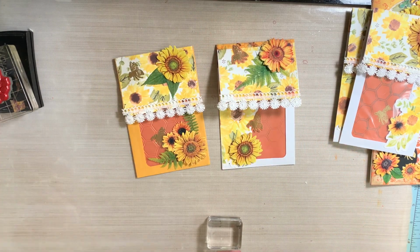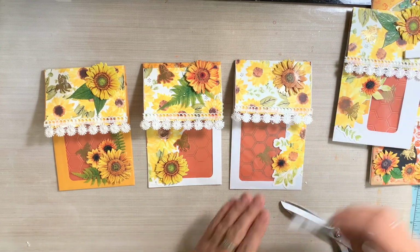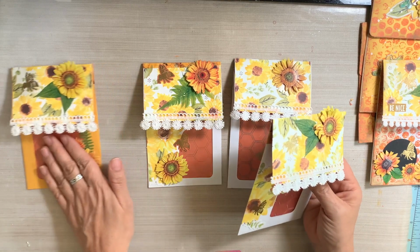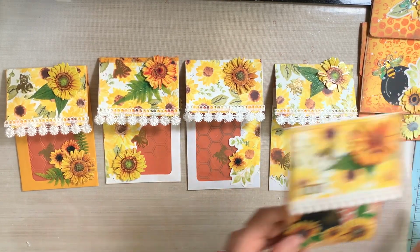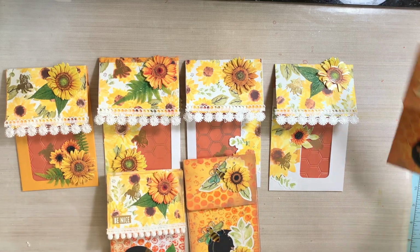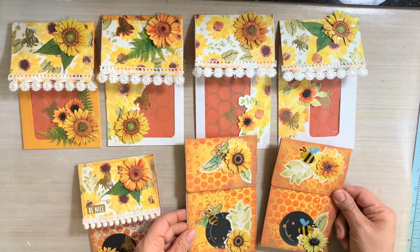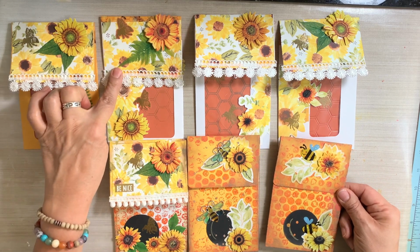So I am going to do the best I can to try to finish those bee journals before the end of the year. Don't go away, stick around, because in just a moment I am going to flip over the camera and I'm going to show you that one on how I added more foliage to it and give you one last look at that one. But right now, look at how beautiful they look. I didn't realize I had made 7 of them. So there you go, because they are so stinking cute.